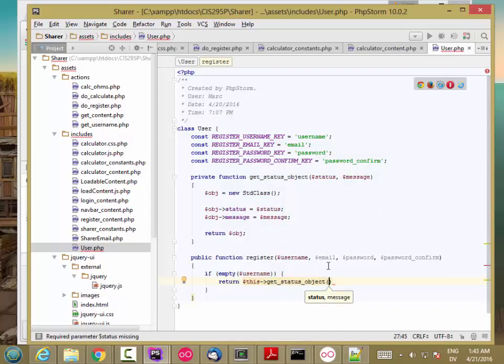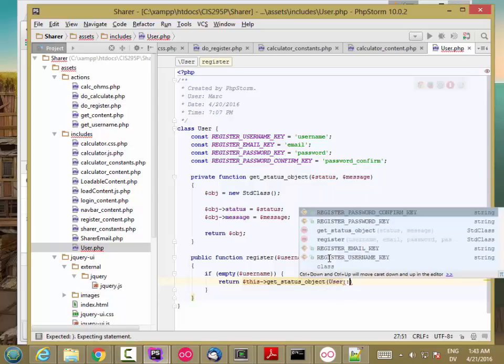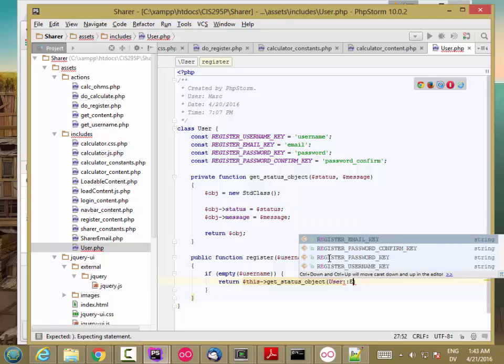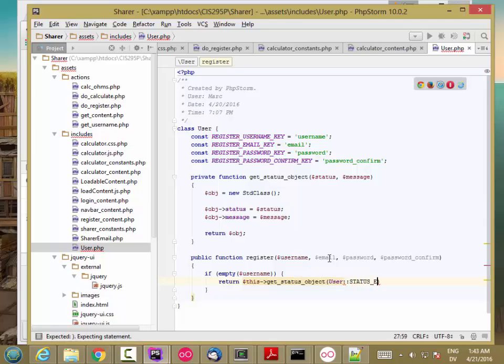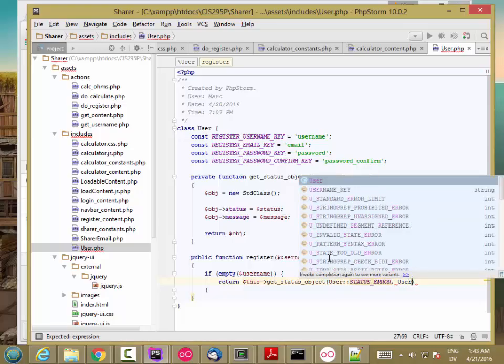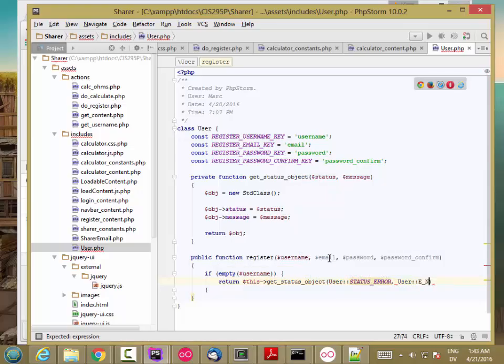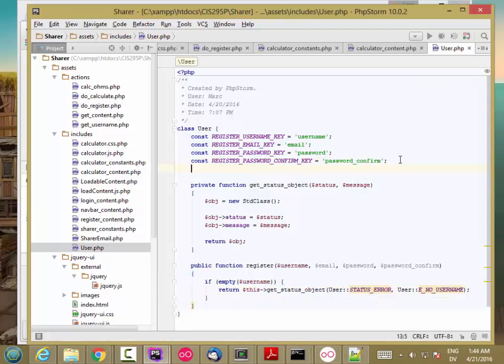And so I need some constants here. I need one for status error and one for error no username. And so these are going to be local class constants.